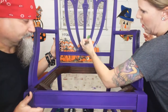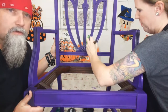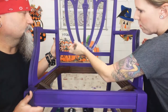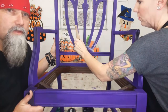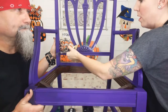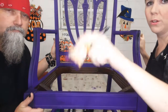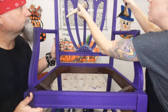So we have found brushes from Michaels and Hobby Lobby, even Lowe's, some places like that, and even ordered some offline, and Dixie Belle brushes. Some of them are really old, and the ones that are older and have been worn in are awesome to use because they've got some wear to them and they work better. Depending on the technique too, you'll learn what brushes you like to use for different things. The reason why I chose this one is because I can do it with a softer hand and do a little feathered style. So I'm wanting to get up here too in these.